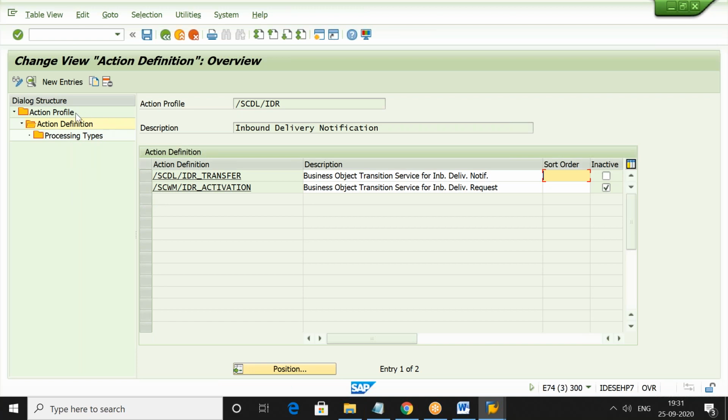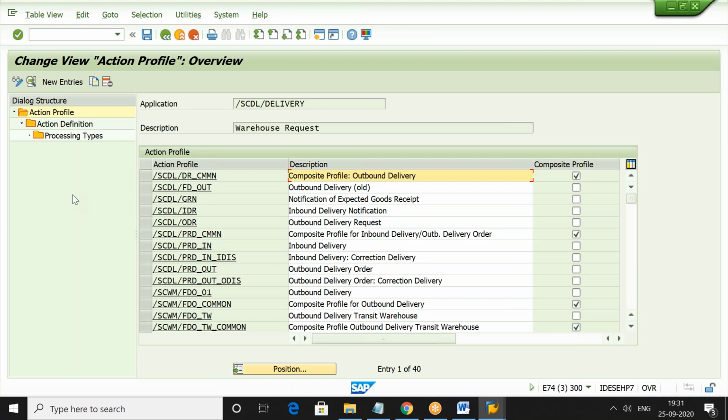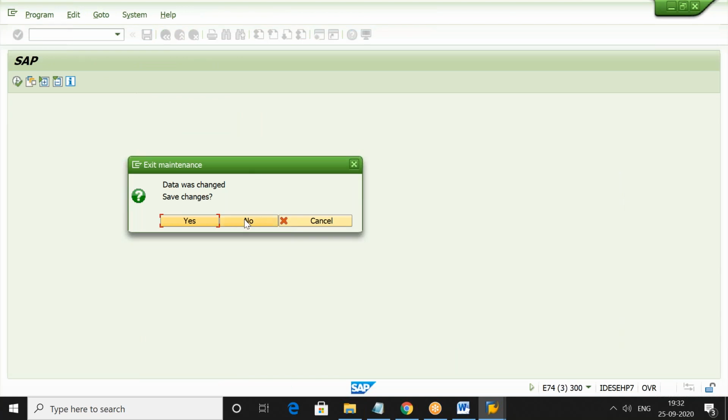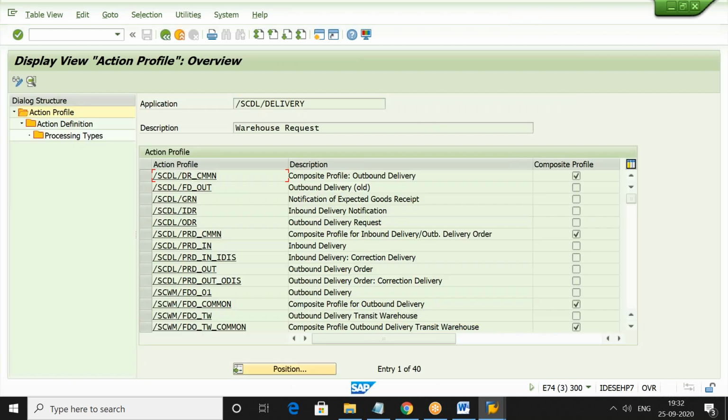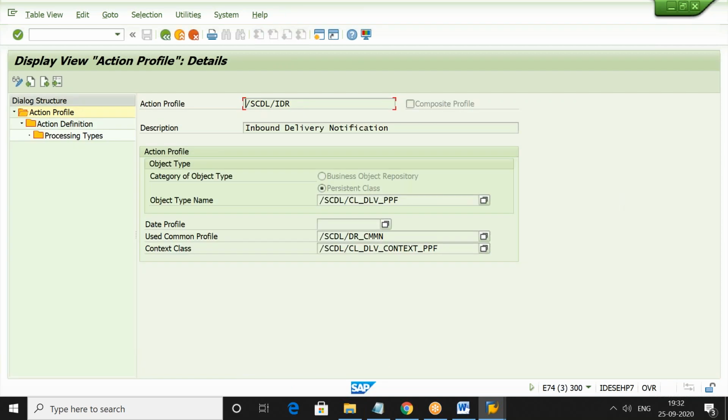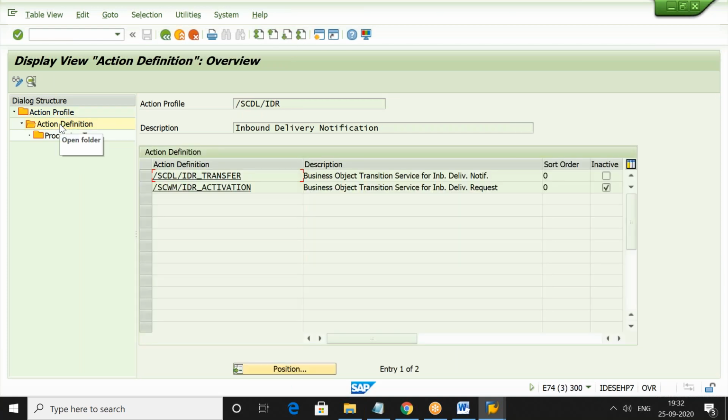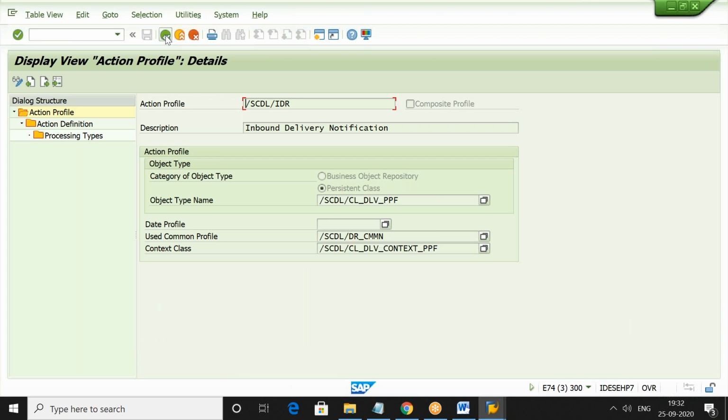Anyway, these are the transactions, whatever you want to do. Usually we should not do anything, and I don't have much information on this. It works like this. I've not taken this one. IDR. It's good. Okay, no changes.